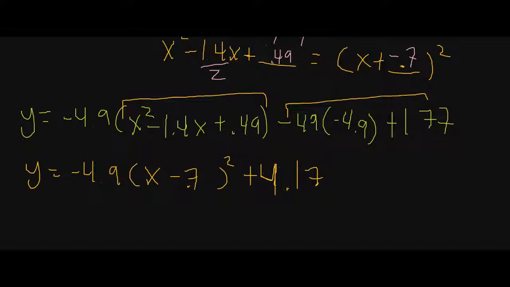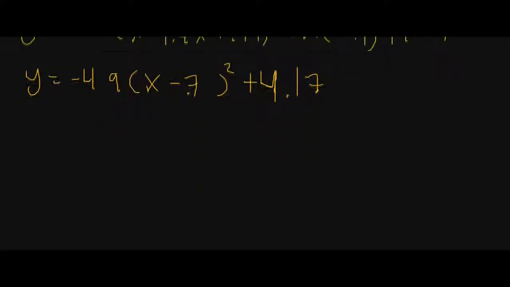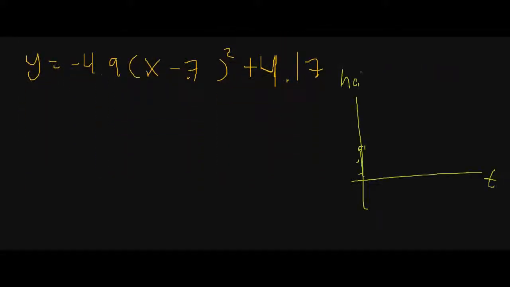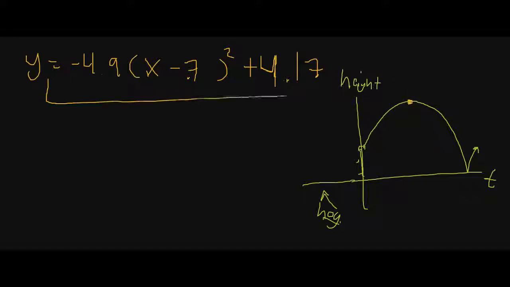Perfect. So now that we've got our vertex form, and this is the height of the object, well, this section over here is negative, and so we kind of want to avoid that because we can't have negative time. We're going to get positive time, right? So the ball went something like this, and then it hit the ground, and then it bounced up. Well, we want to determine the maximum height. This equation here is going to tell us that spot, right?